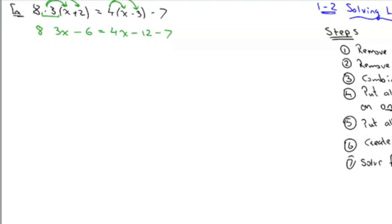Well, if I look on the left, what's like? 8 and negative 6. The 8 and the negative 6. How do I get them together? They're so far apart. It doesn't matter. Why? What property? Come on. What allows me to move this negative 6 so it's close to the 8?